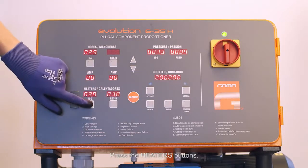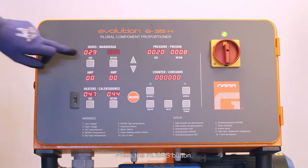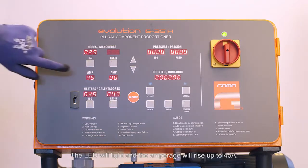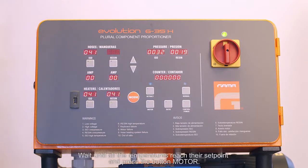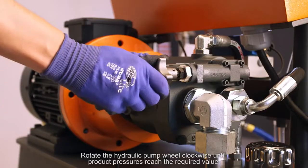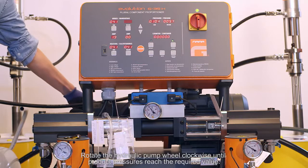Press the heater's buttons. Both LEDs will light. Press the hoses button. The LED will light and the amperage will rise up to 45 amperes. Wait until all the temperatures reach their set point and press the button motor. Press the button normal. Rotate the hydraulic pump wheel clockwise until product pressures reach the required value.